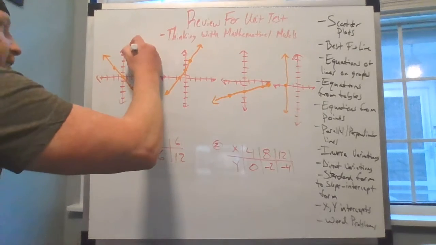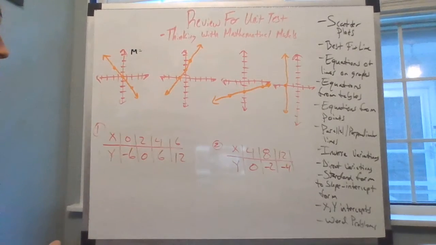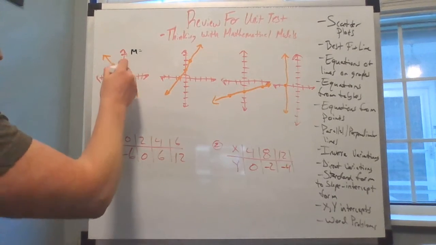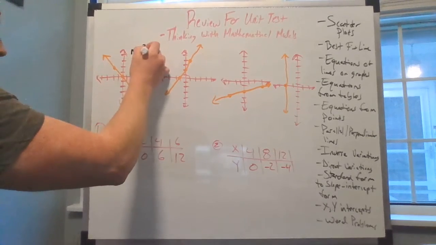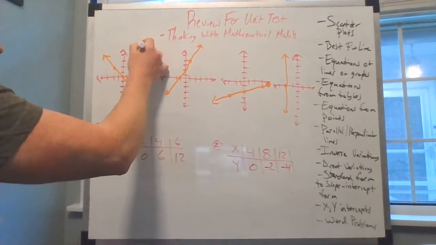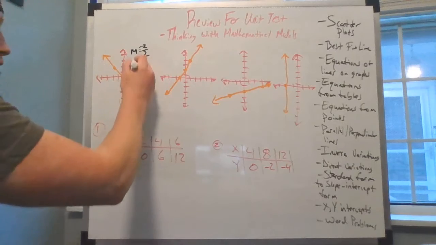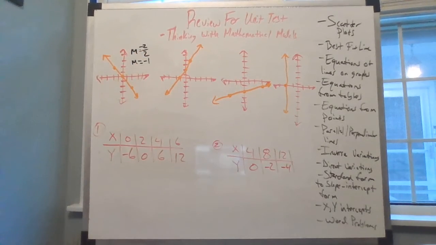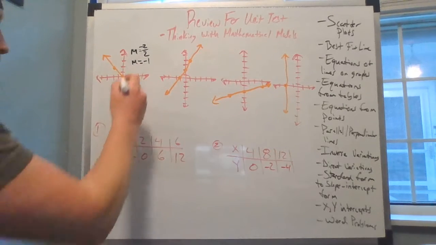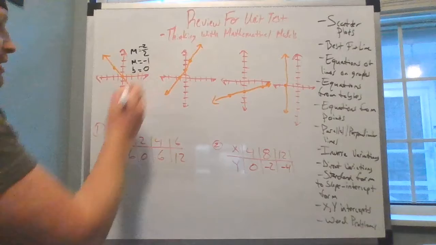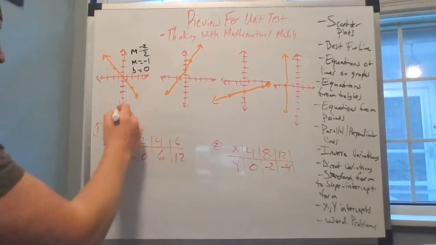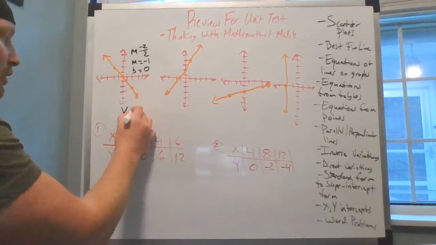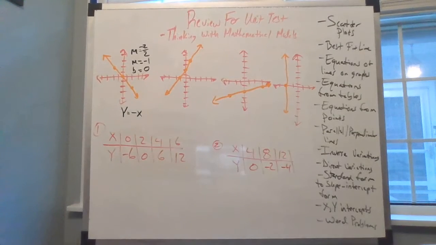So always identify, before you do anything, identify the m, the slope, and it rises from point to point. It rises 2 and it runs 2 to the left. It's a negative 2 over 2, which reduces to an m of negative 1. Always reduce your slopes to lowest terms. Always, always, always. Your b happens to be 0. That's your y-intercept. So your equation of this line is y equals negative x. You never write plus 0 or minus 0 ever.